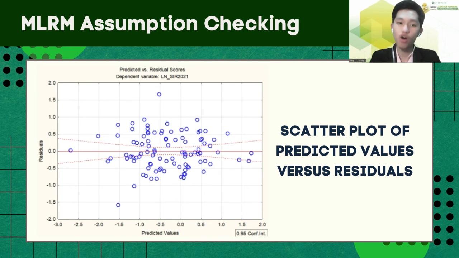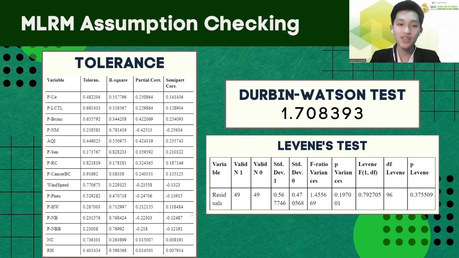The residuals are homoscedastic, which can be graphically seen through the scatter plot. Furthermore, Levene's test also affirms that the residuals are homoscedastic since the values are greater than alpha, which is 0.05. So we fail to reject the null hypothesis and conclude that the residuals for both models have homogeneous variances. Shirl, please continue the discussion.